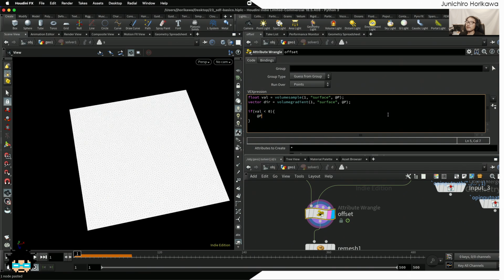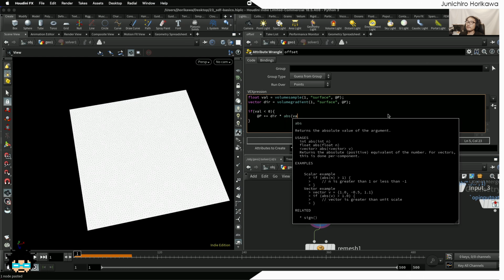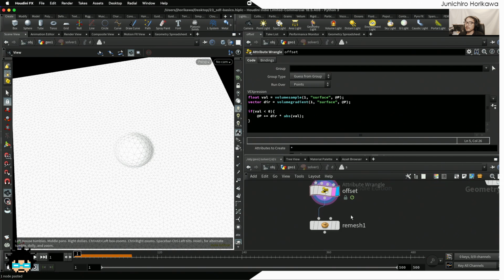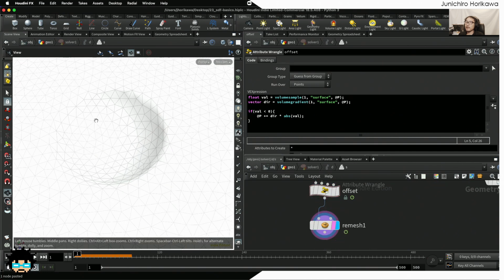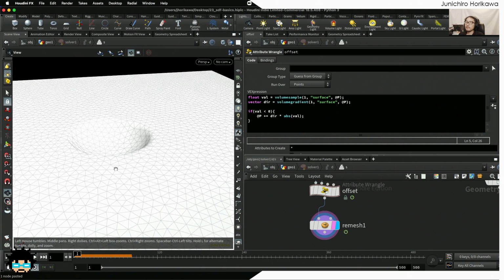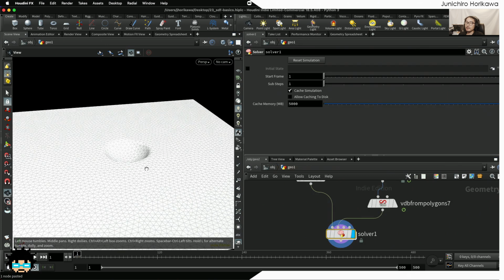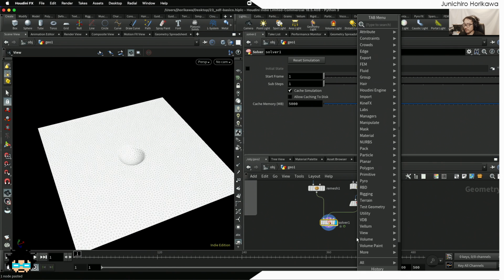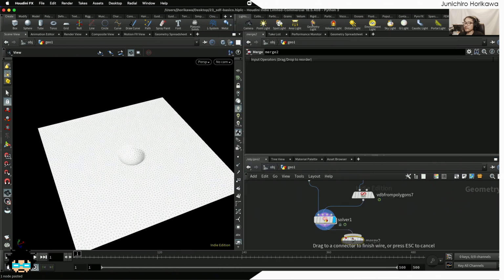If so, then add the directional value multiplied by the absolute of this value. Okay, and finally do the remesh so that you will be able to have the same edge lengths for the pushed geometry.